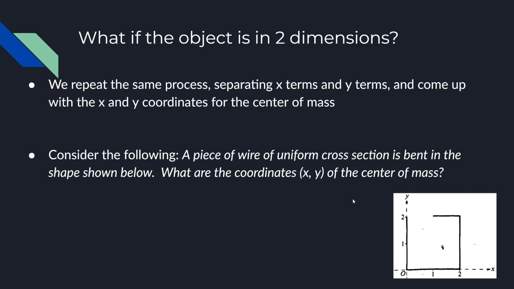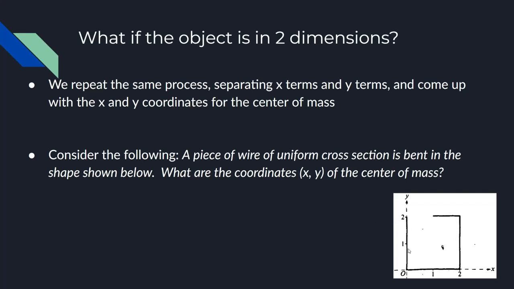So what we're going to have to do is separate and do it almost twice, once for the x direction and once for the y direction. Now, it would be annoying to have to go through the x direction first and then just repeat it for the y. So instead, we're going to do it simultaneously. And when we find the positions, we're going to find the coordinates of the x and y.